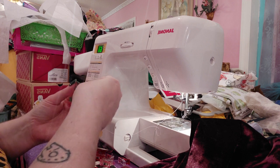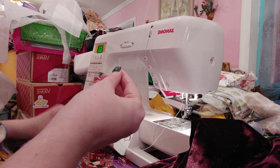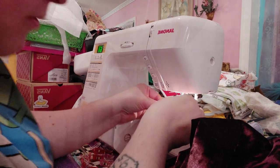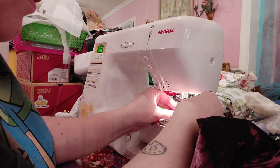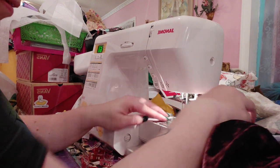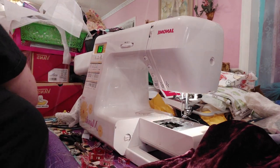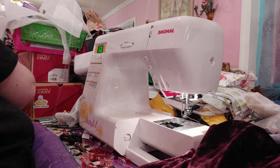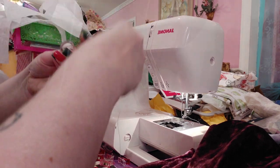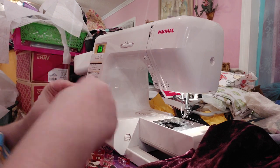Let's see. I'm just all about throwing those little clips around. There we go. All right, now let's see. Oops, don't get rid of that. We've got to get rid of that bobbin. Do you have a light colored one? Yes, I do. I have a light colored bobbin. Yay! You don't have to watch me do a bobbin again.